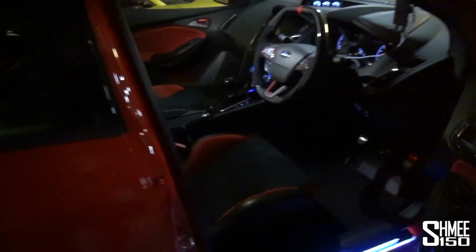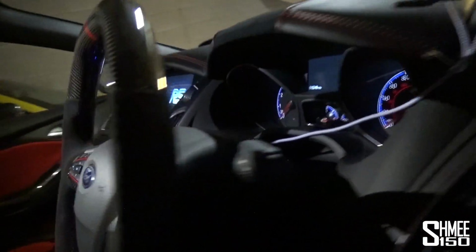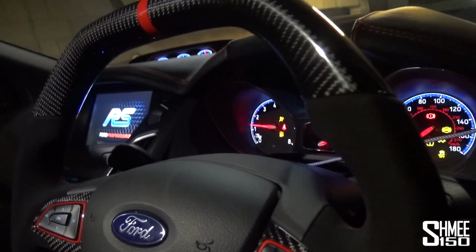Let me come round, take a step inside, get the car fired up, and get this series of errands underway. It's going to take a while to load up all of these cars, all 6 of them. I think we've got a yes, that burble sounds good. We've got a predefined order for how we're going to do all of this. Of course, I've barely driven this car since it was done. I've barely driven the GTC4Lusso since it was done.